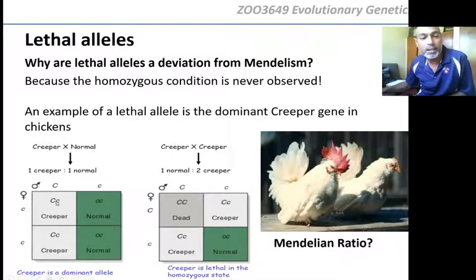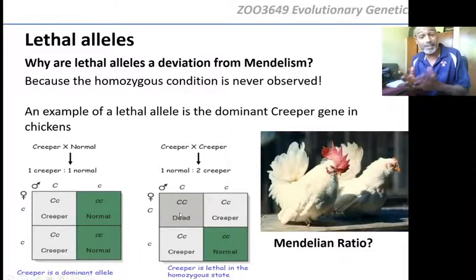Right, so now what happens if we take a creeper versus creeper? So a big C, small c mated with a big C, small c. Remember, creeper, when it is in a homozygous state, it is lethal. So what are you going to see when you mate creeper with creeper? Two heterozygotes are mating. Then what do you get? You get this typical Mendelian ratio. It is 1 to 2 to 1. One homozygote recessive, two heterozygotes, one homozygous dominant. That is a Mendelian ratio.